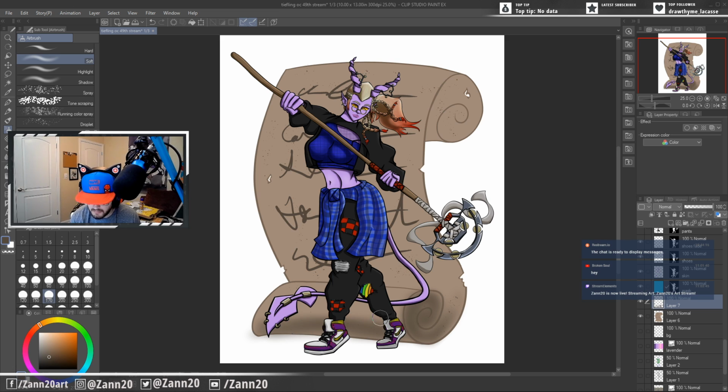A little bit over the side, maybe a little bit here. Cool. I'll kind of come in and hit some of this a little bit. You can always clean this up a little too. It's on a separate layer, it's not a big deal. All right.